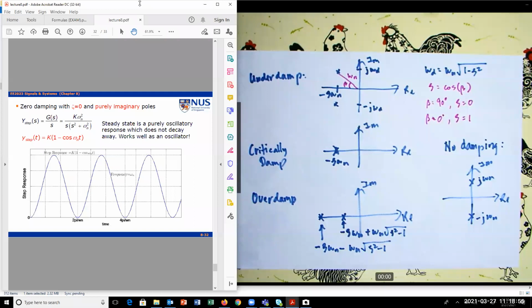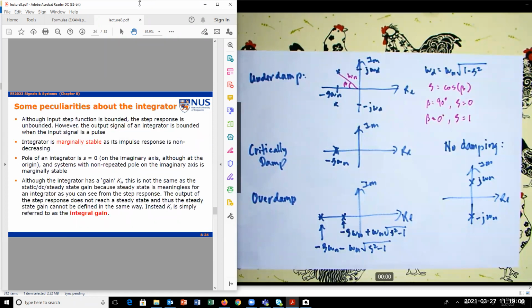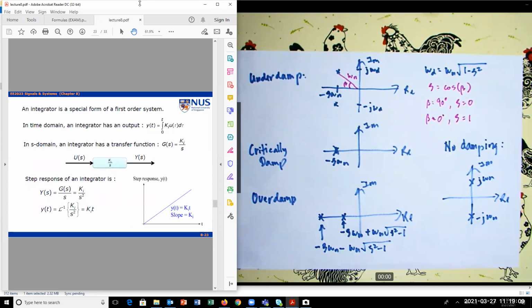Now, the other thing that we also did was to look at the response for the integrator, right? We did the integrator here, because the integrator is a special case of the first order system. It's a very special case. And then we said that in an integrator, theoretically, your output is this guy here, which means it goes to infinity when t goes to infinity. But in most practical cases, you don't integrate till infinite time. You integrate only for a finite time. Then in that case, it flattens out.